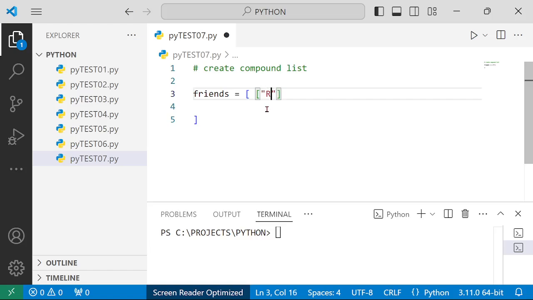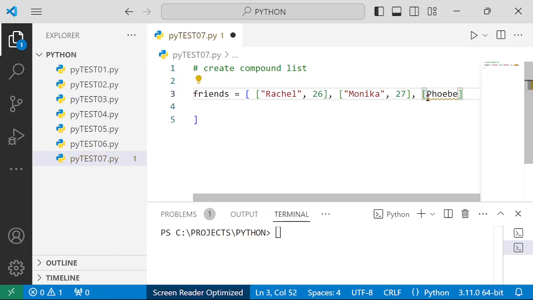First friend was Rachel. Let's assign age 26. After which you create another friend. Age 27. PB.